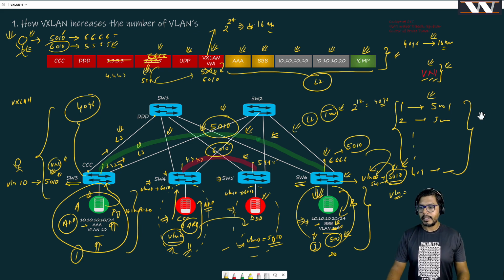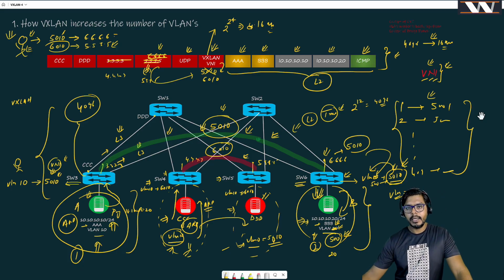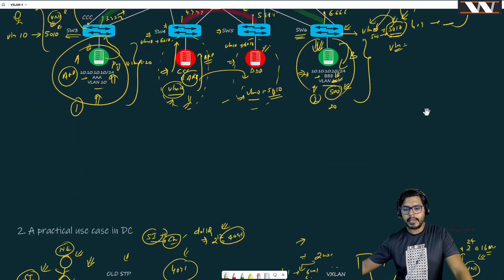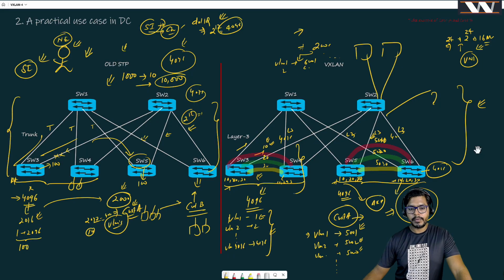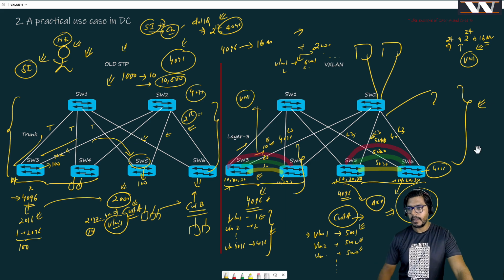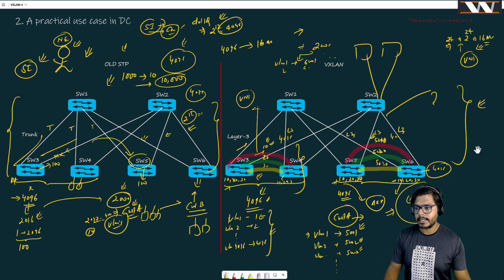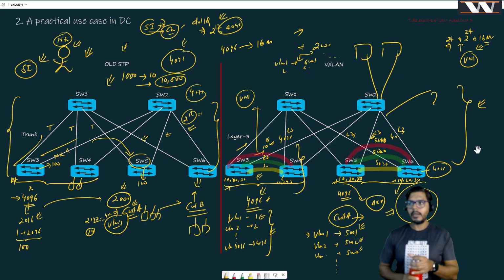Indeed. Okay. I think everybody should understand now that VLANs are still 4096, but we are talking about layer 3 here. We are talking about many customers here, and that is why we are identifying the VLAN. Previously, we used to identify with these numbers. Now we are identifying the VLAN using this VNI field, and that is how I'm saying 4096 is increased to 16 million. If anybody has the slightest doubt with this, please raise your hand. Anybody? Okay, at least tell me that you get it. Please raise your hand if somebody has any issue.